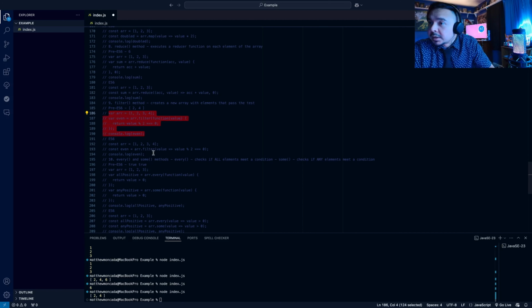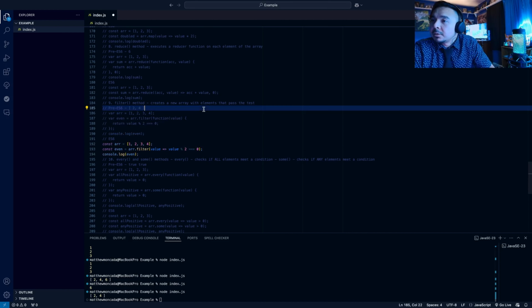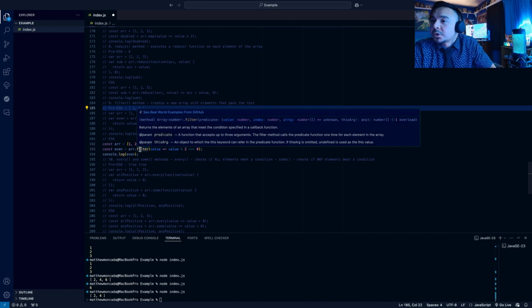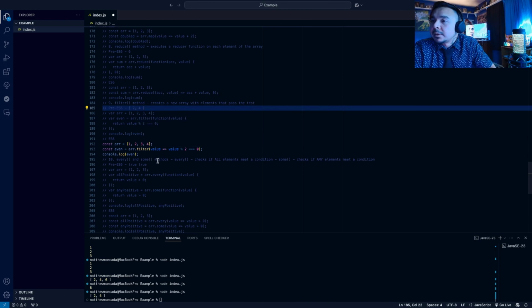Then we look at the ES6 version, and if you haven't noticed, instead of doing these function declarations, we're just passing the arrow syntax, but it's the same thing. We're just calling the filter method, passing a value, using an arrow function to return the value, and console logging it. That's it.